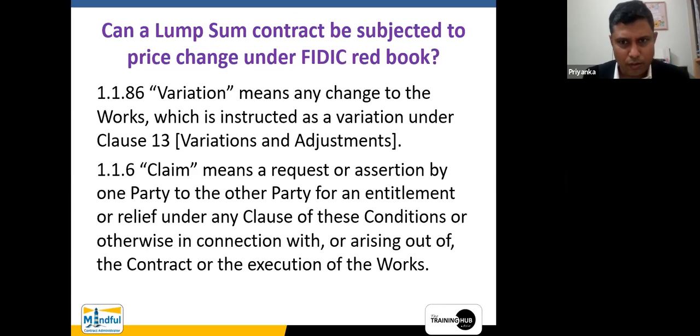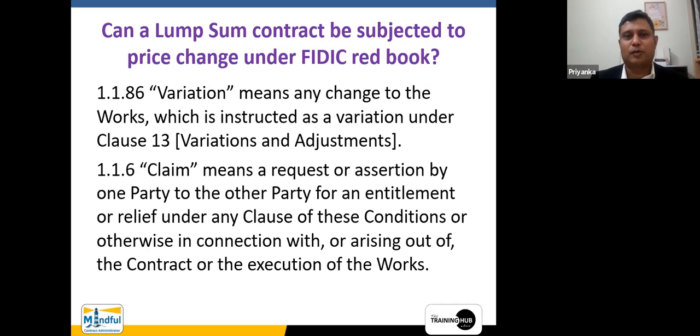Right? Now, FIDIC Red Book 2017 version, right? This particular document has now gone through a lot of reviews, okay, a lot of insights and a lot of lessons learned. Especially, they were comparing that along with FIDIC 1999 version. Now we are slowly stepping into what do we have to do? Now we are focusing. It is like a torch. Now we have got a parabolic place in the torch. Without that particular parabolic element, you cannot focus the light, right? When you are not focusing the light, we were talking about remeasurement contracts, management contracts, cost reimbursable. Now we are going to focus on this particular area with the knowledge of the periphery, right?